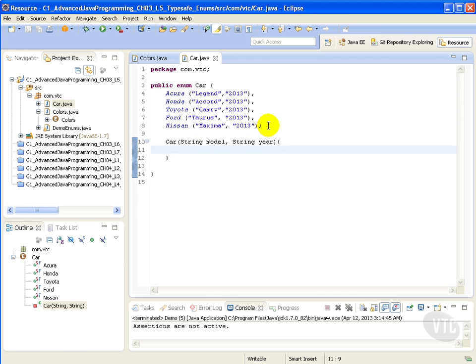Like the constructors you've seen in classes, an enum constructor can specify any number of parameters and can be overloaded. In our example, the enum constructor requires 2 string parameters. Let's create those instance variables.